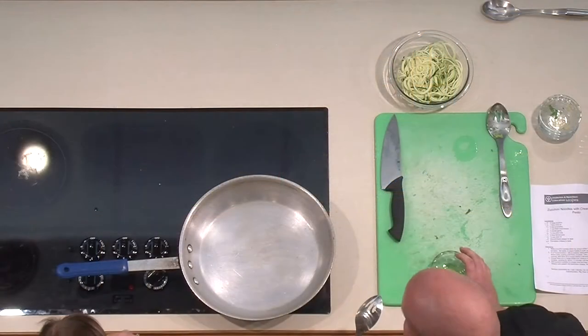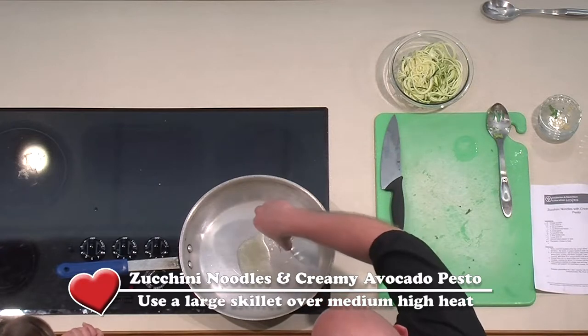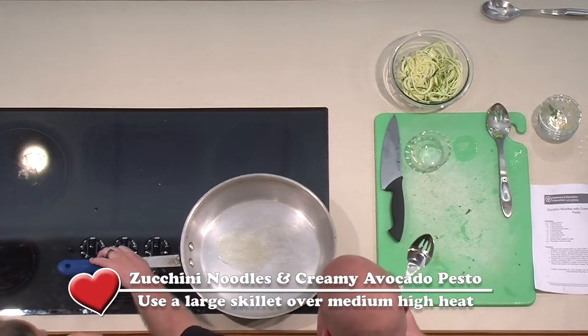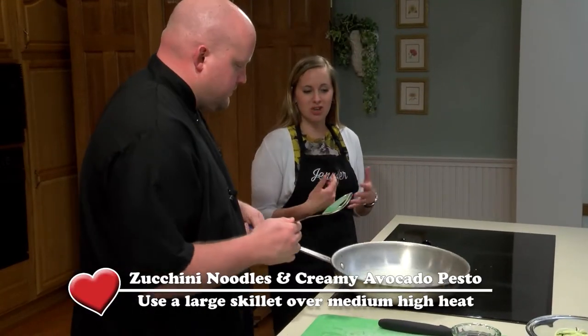So we have our skillet here on the stovetop. We turn the heat on. We're going to add some olive oil. Let that warm up. You can hear that the pan's warm. So now we're going to add those zucchini noodles. And we're going to just saute them for about 1 to 2 minutes, get them a little cooked through and soft.